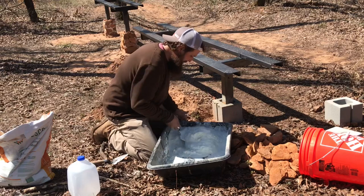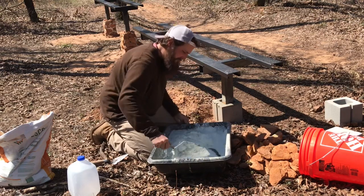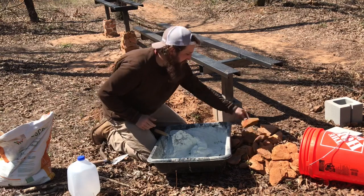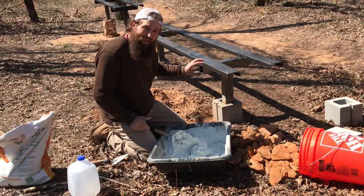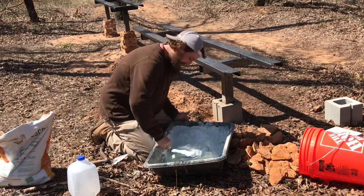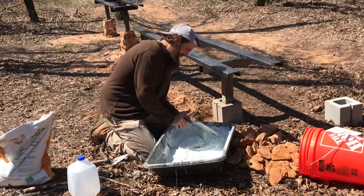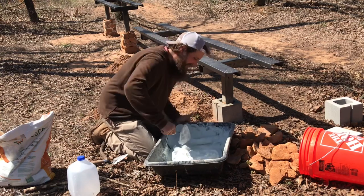This is a little wetter than I would like. You can always add more powder if you add too much water, which is why I don't dump the whole bag in — I dump it a little at a time. If it's wetter, it's harder to stick things. If you back-butter your rock or stone and it's real liquidy, it'll try to slide and won't set up as quickly. There's a compromise: it's easier to mix when it's wet, but harder to apply. It's best when it's like icing.